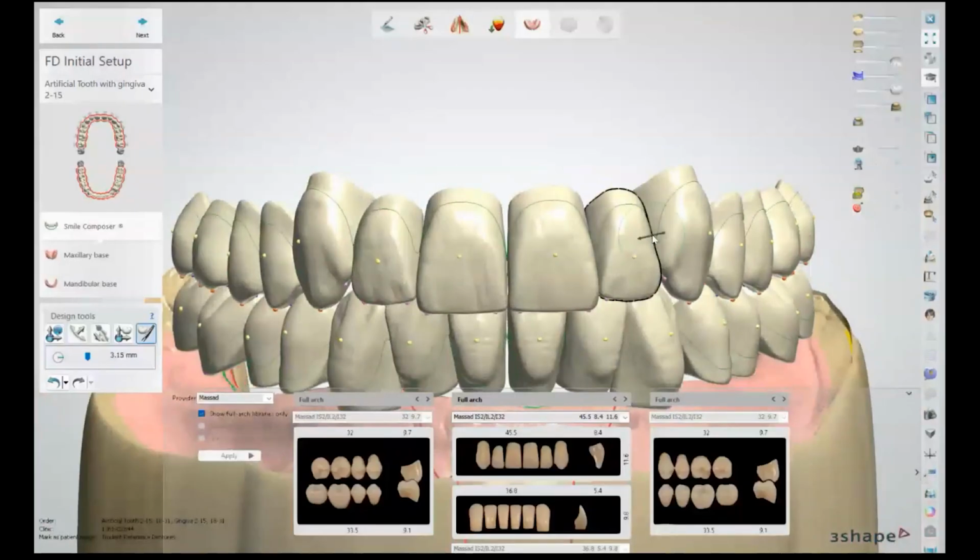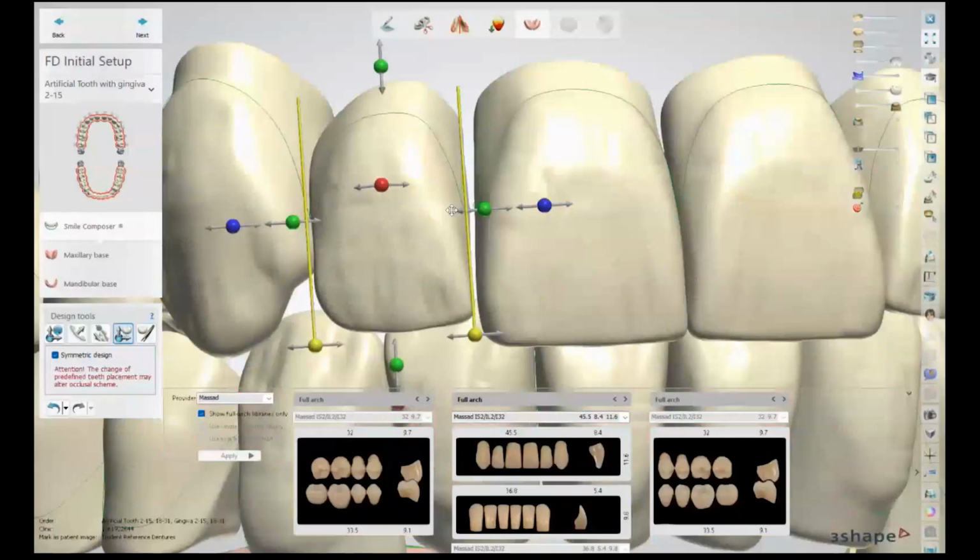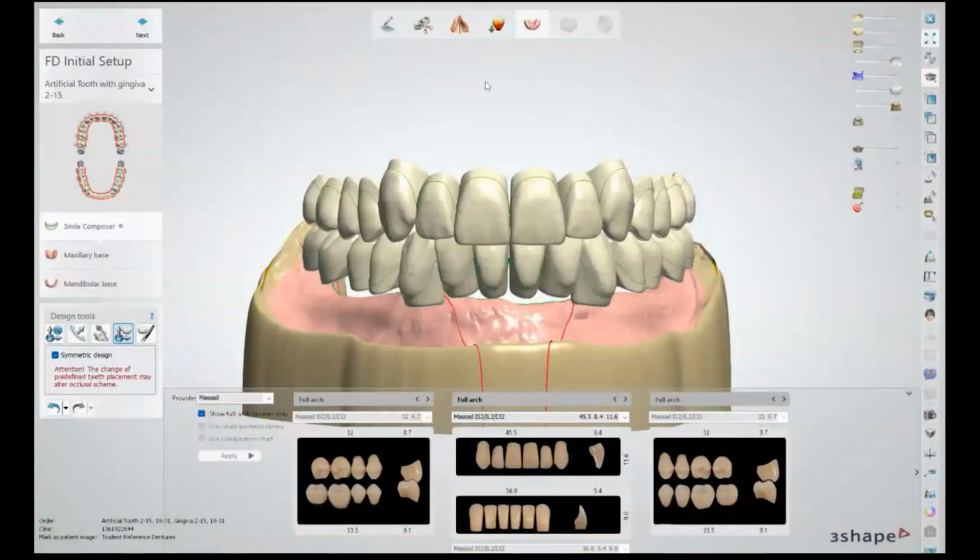And then the last thing I'll do is look for any spaces in between the teeth. You especially want to do this if you're not bridging the teeth together, because if you don't, it will leak. So you can see here in this lateral, I've got a gap between it and the central. So what I'm going to do is click on the tooth and bring it to meet contact. That'll close that gap for me.